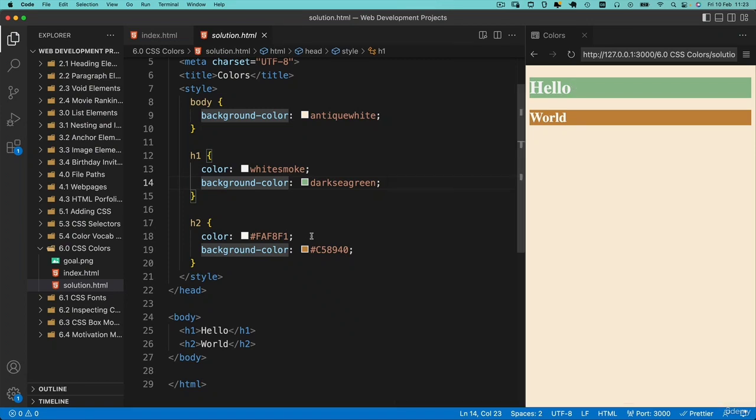And notice how in the H1, we've got all named colors, and in the H2, I've asked you to use hex colors. And this is just so that you have practice adding colors using the 2 different methods. Hopefully you got there in the end. Once you're ready, head over to the next lesson and let's learn more about formatting fonts using CSS.